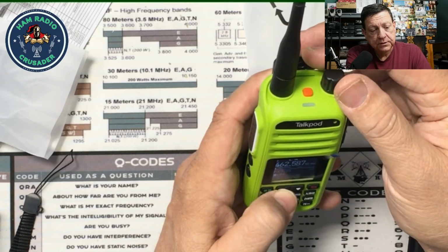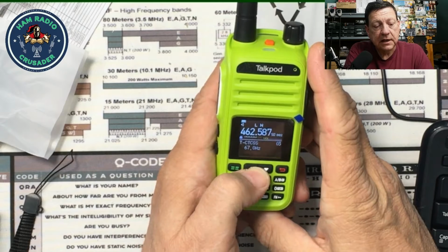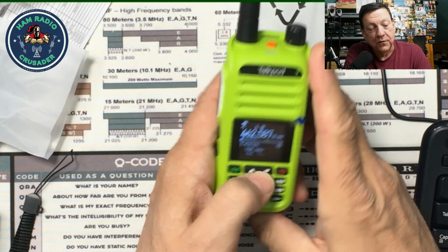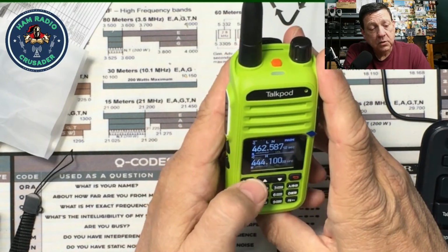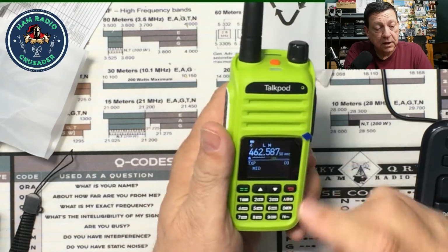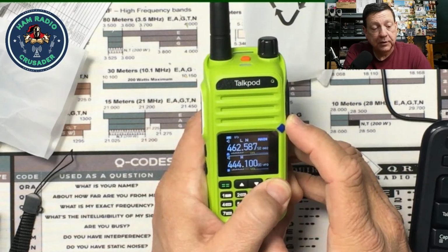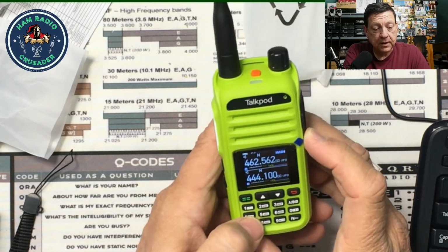Let's go to transmit CTCSS. We'll change it down to 100.0. There's that annoying little menu beep. Aren't you wonderful? Confirm. Okay, so also says we're on high power, and I don't want that. But it says low here. I don't understand. Got some pre-programmed memories in here. Frequency mode. There we go.